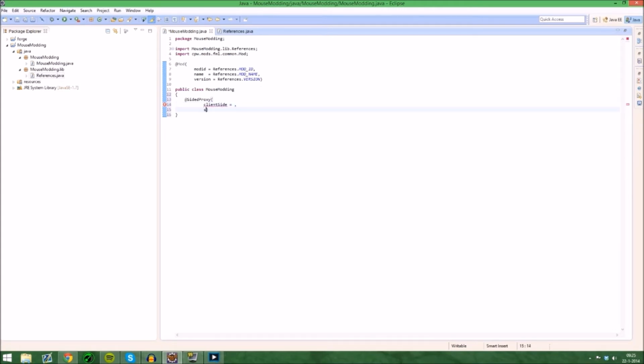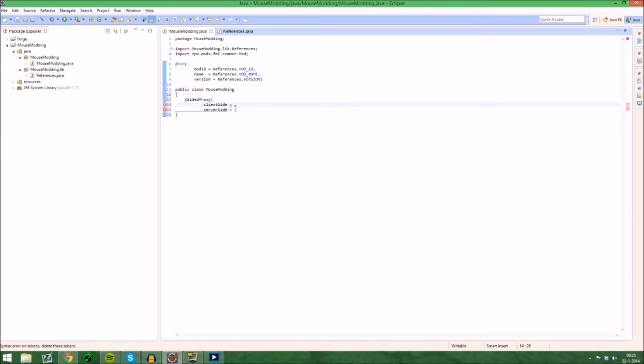And we need to declare the server side. So what is a proxy? A proxy is basically a registerer of something that can happen on the client and the server. So for example, when I want to open a tile entity, and a tile entity for example is a chest, that needs to happen on the server. So the server needs to know that I'm opening my chest. But the client also needs to show the GUI. So that for example are things that a proxy can handle.